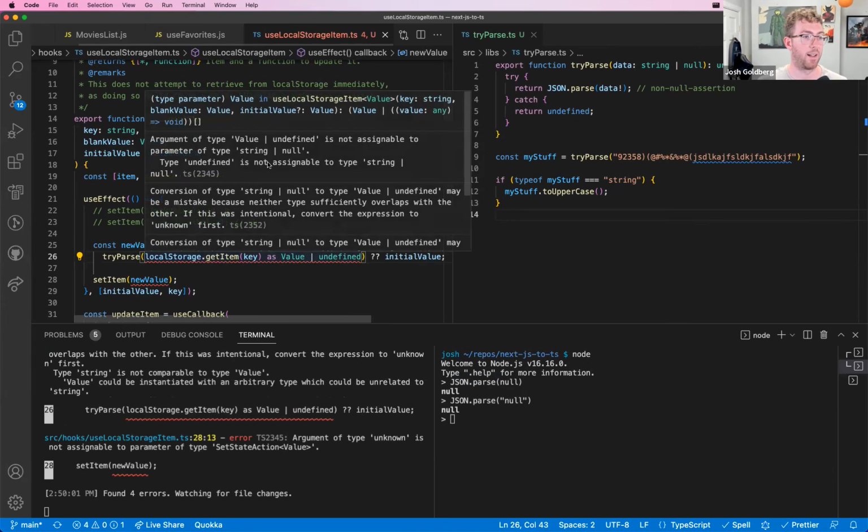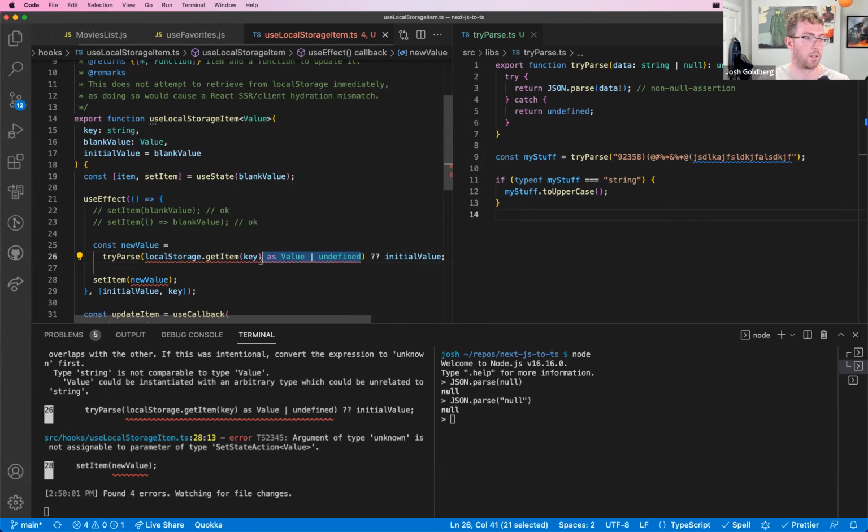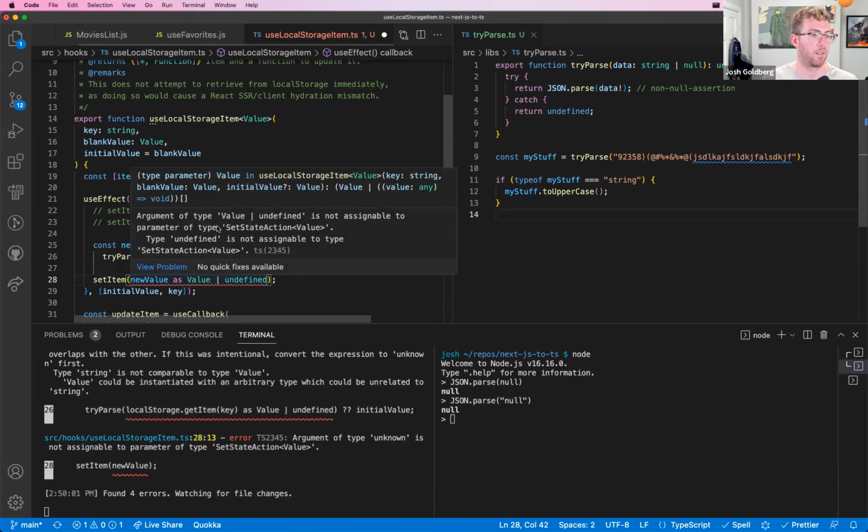TypeScript is complaining that that seems really suspicious: conversion of type string or null to type Value or undefined. Oh, whoops, I put it in the wrong place. Here we go. Value or undefined is not assignable because undefined is not assignable.